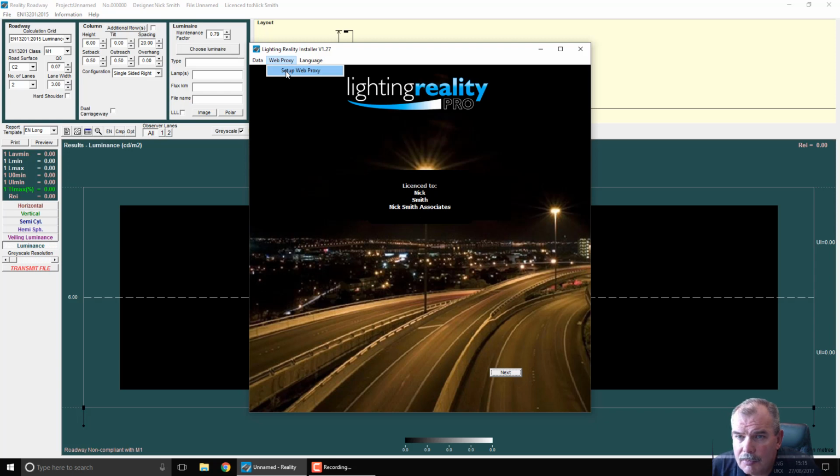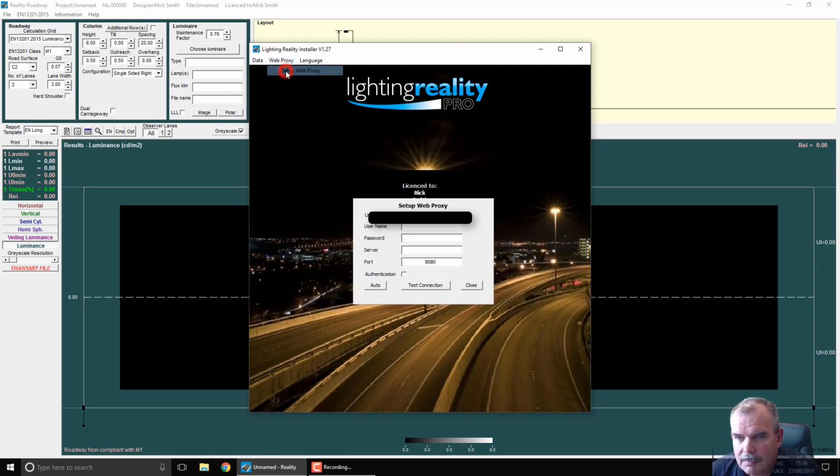The second and most common problem is the use of proxy servers, which is a way that organizations use a proxy server to sit between your computer and the outside world, often between the network that you've got in the outside world, to control what areas on the internet you can go to and stop you going to certain sites like Facebook and so on and so forth. So it's a thing that some people do.